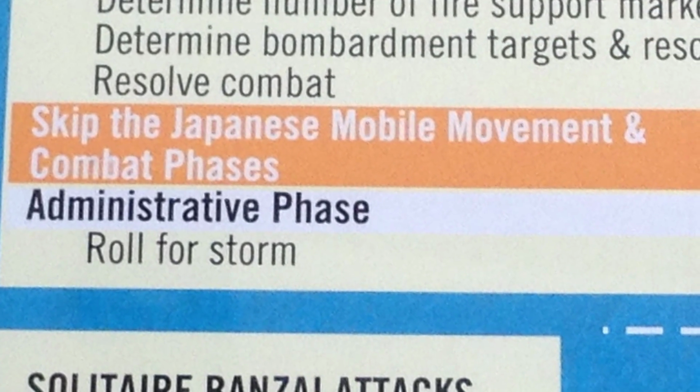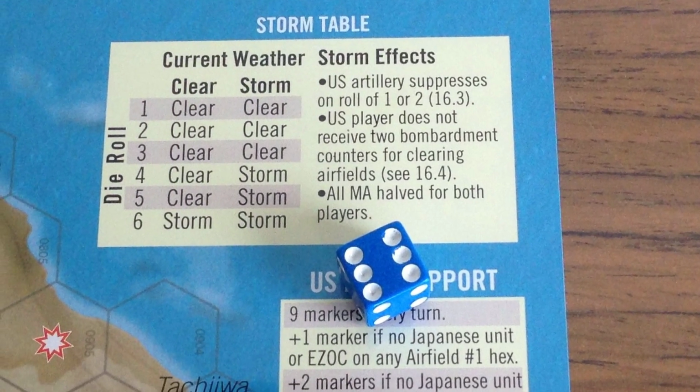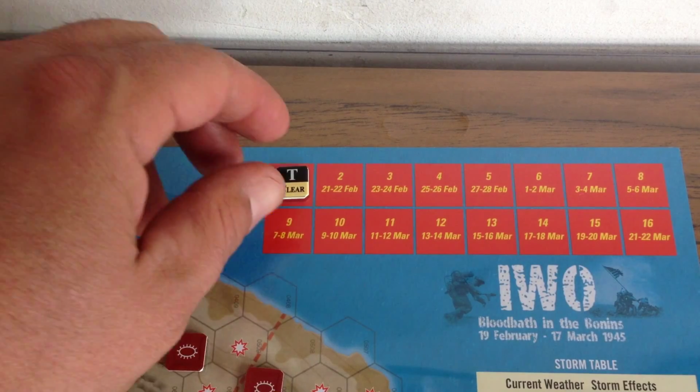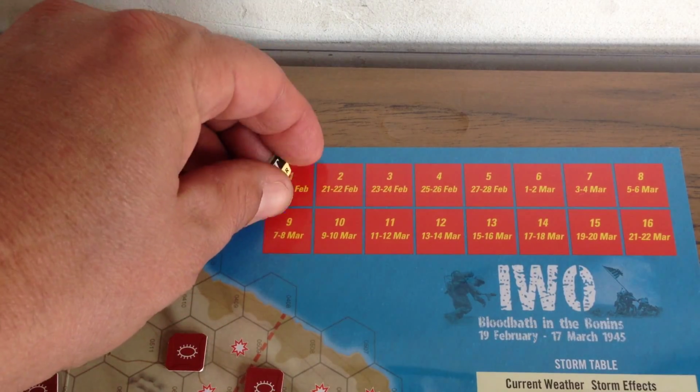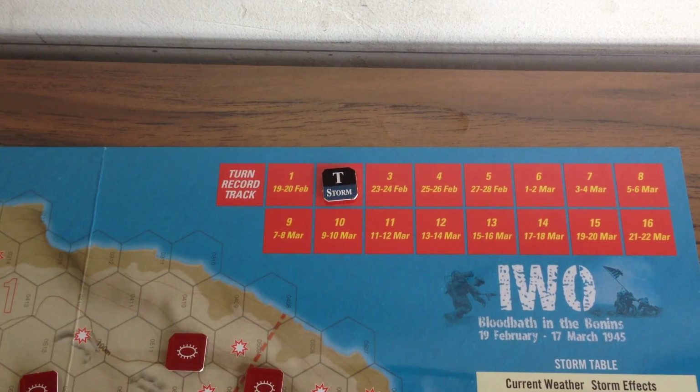Lastly, there's an administrative phase. Roll 1d6 for weather, and then advance the turn marker with the appropriate weather to the next turn.